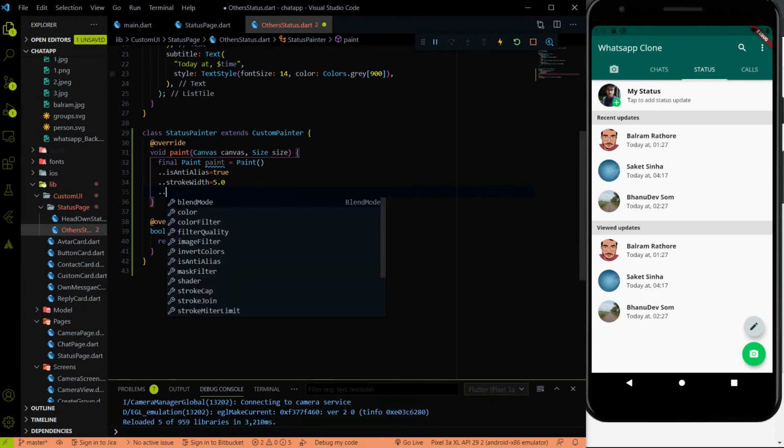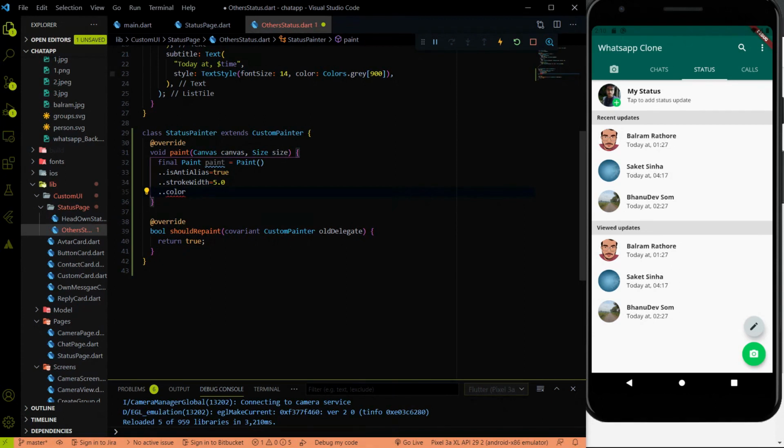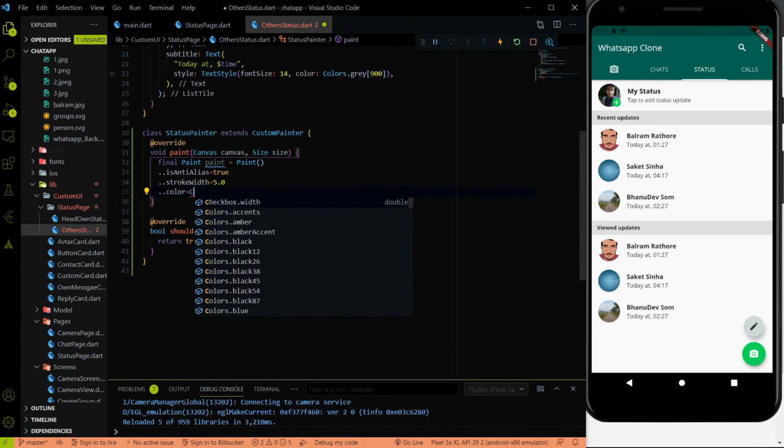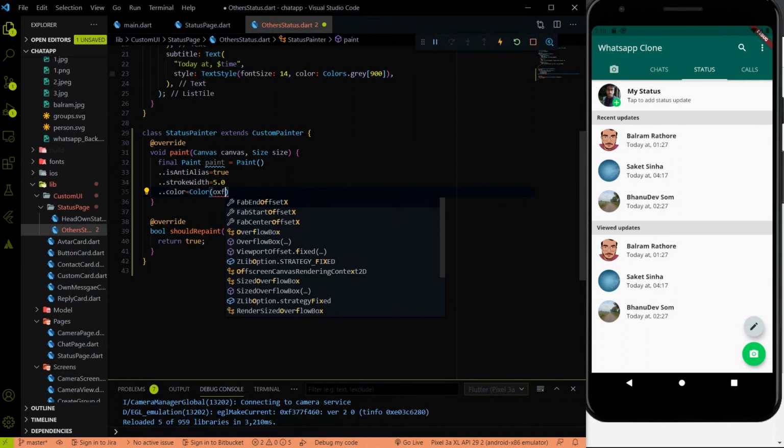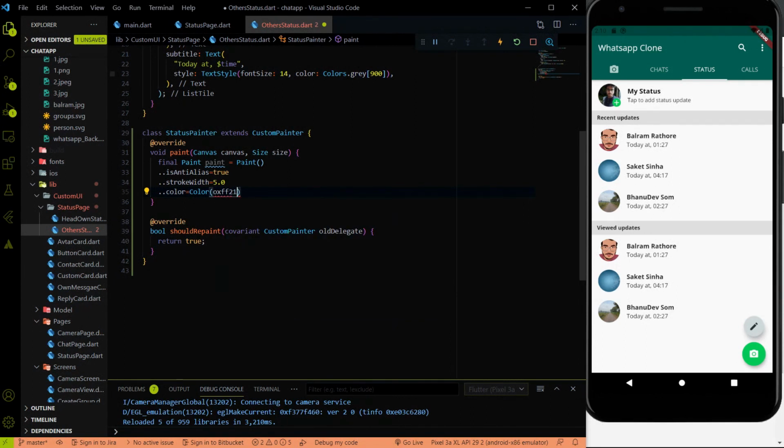Also we have a color property where we can add a color. First I'm adding the color. I have the color code, which is 0xFF21BFA6. This is the color I'm going to use.